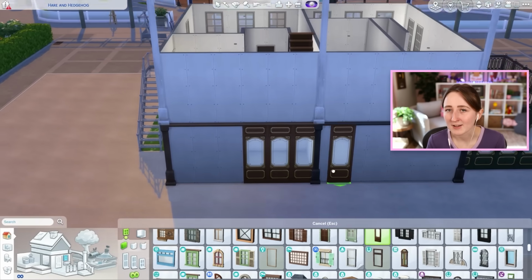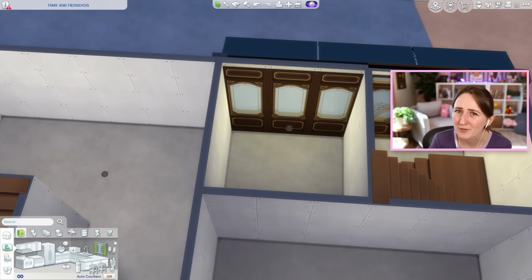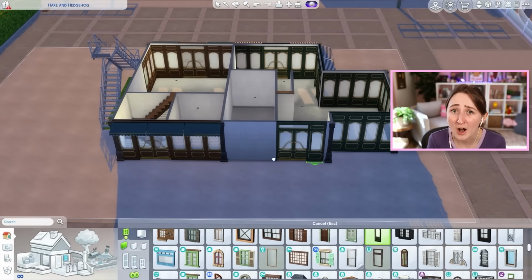It has a bar, it has bar stools, it has a table and chairs, it's got lots of clutter and decor. There's bookshelf type furniture and bar back furniture. There are multiple different types of lights. There's a ton of windows and doors.